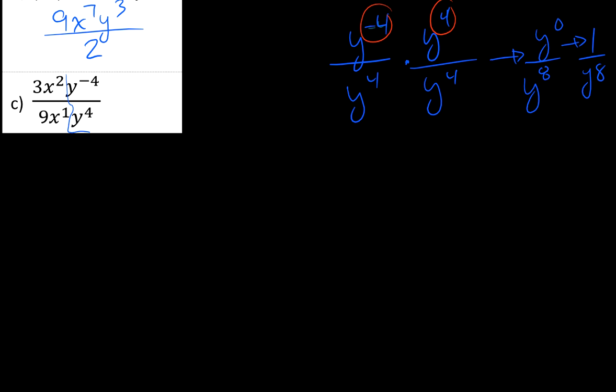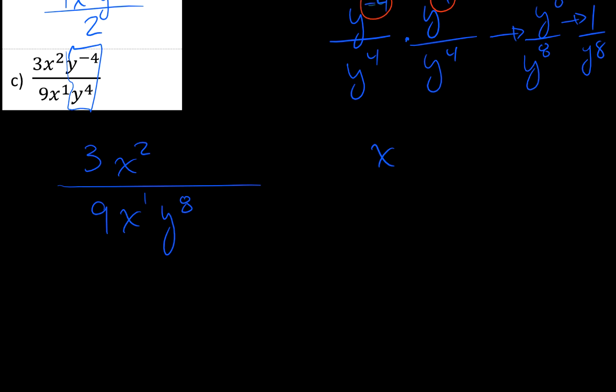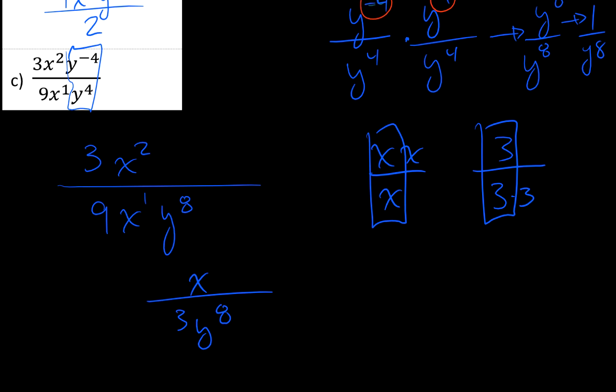So a big part of this, all of this part right here is y to the 8th in the denominator. So I'm going to write that. I'll put a 9, an x to the 1st, and then I've got a y to the 8th. In my numerator, I've got a 3 and an x squared. So there's a couple more simplifications that can happen. If I look at the x's, it's pretty clear, x squared over x is just x. So I've got a 3x. The other thing that's pretty clear is if I look at the 3 over 9, that's 3 over 3 times 3. So I can see that there's a 1 left behind there. So in my numerator, I've got a 1 and an x. So I have just x left over. And in the denominator, there's a 3 and a y to the 8th. So the answer to the last problem in this page is x over 3y to the 8th power.